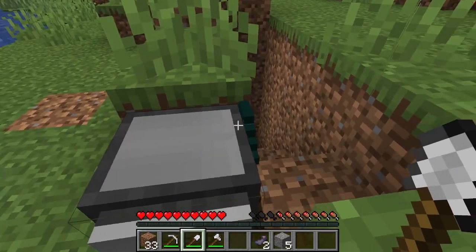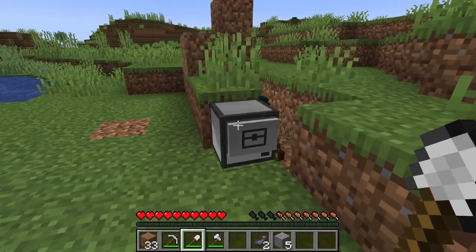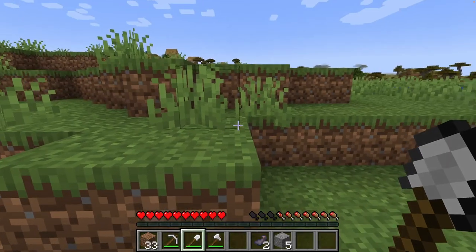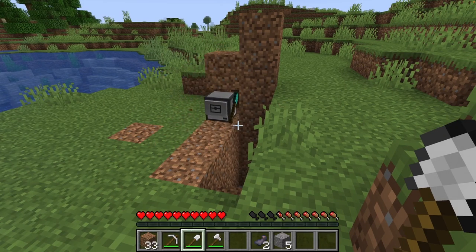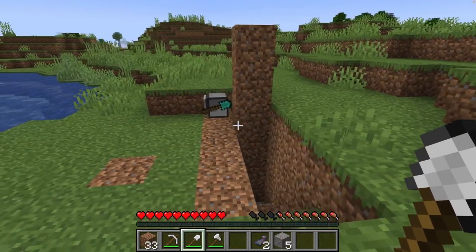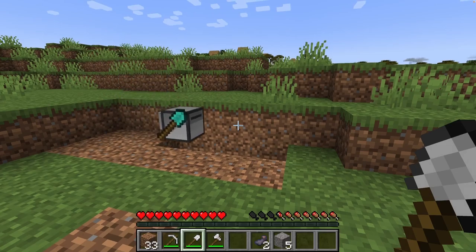But something we could do is actually fill the area for us as well, because we'll have a bunch of dirt in there. But let's just try this and see what happens. Flatten Earth, and we'll see what goes. Yeah, there it is, checking to see what's above it. So it should get that other one right there, too. Awesome.